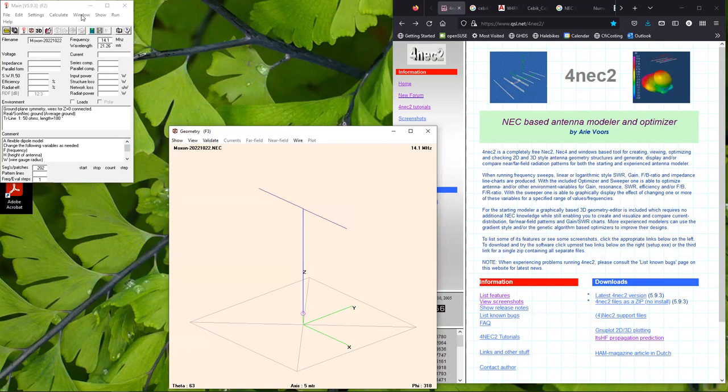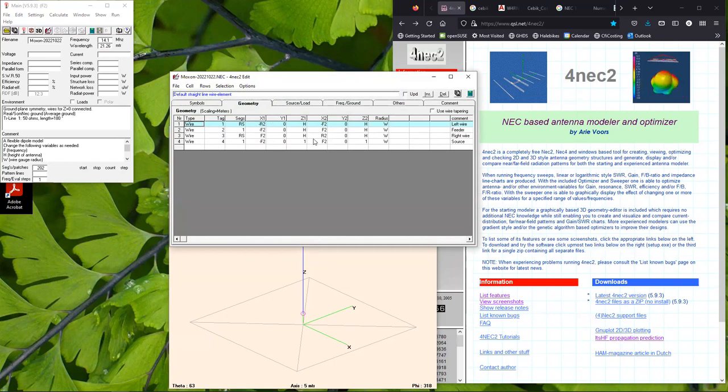There is. Yeah. But I'm going to show you how to hook up wires. That's primarily what I'm going to do right now. I'm not so much going to show you how to make a Moxon, but how to hook up wires, and you can take formulas from the web and turn it into a Moxon. So I'm going to go edit input file. Here's our original dipole. And we're going to stick a wire on the side.